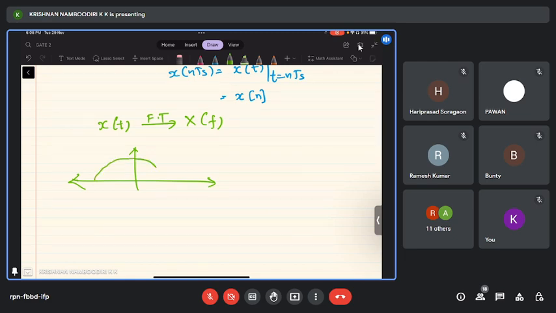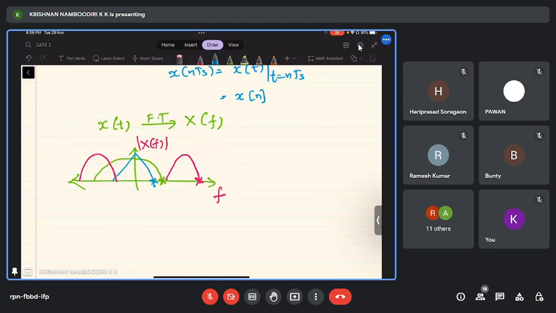Say it can be like this, or it can be any signal, like this, or maybe like this. So a lot of different possibilities are there, but the only thing is that the signal has to have a maximum frequency component. For this green signal, this is the maximum frequency component, and for the pink signal, this is the maximum frequency. The x-axis is frequency f, and the y-axis is the magnitude of X of f. For the blue signal, this is the maximum frequency component.